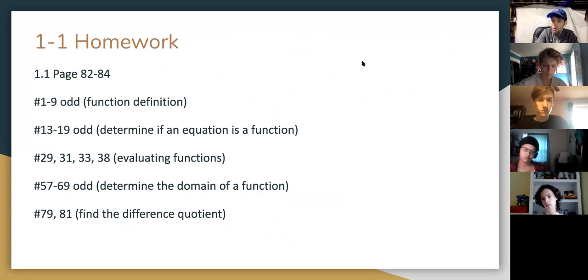All right, so this was the homework for the first section. As far as homework goes, I'll just take a second to say this. I'm not going to be collecting your homework. What I'm going to do is give you a quiz at the end of the week that has some of the problems from the homework in it, kind of a mixed short quiz. And so you can use your homework to help you with that quiz.